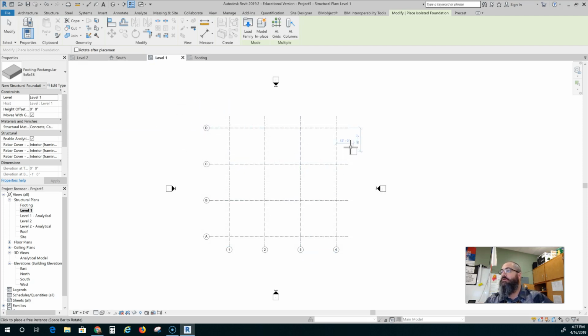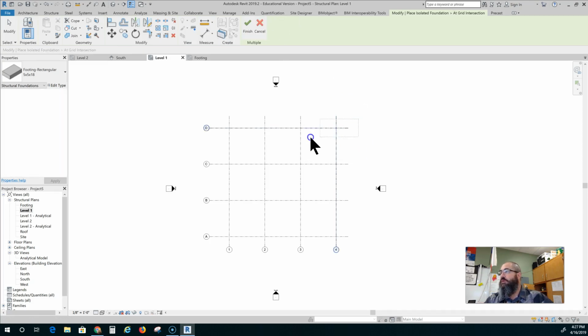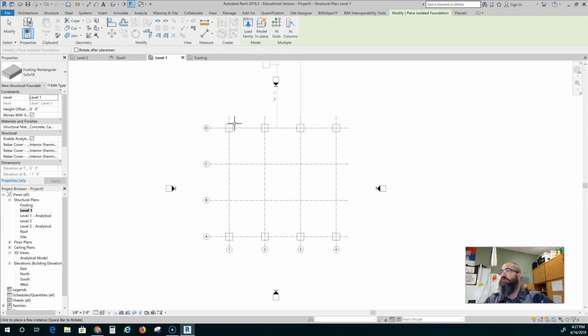All right, and there are quick ways to do this. We can use this At Grids, and we can select, I don't want to select 100% of the grids. I want to select all the ones across the top, getting both the horizontal and the vertical. Then I'm going to hold the Control button down and just select the bottom. That way I get grids just at the top and the bottom. I click Finish, and then I can place these manually.